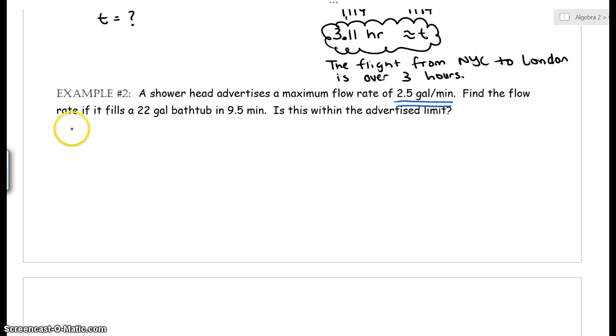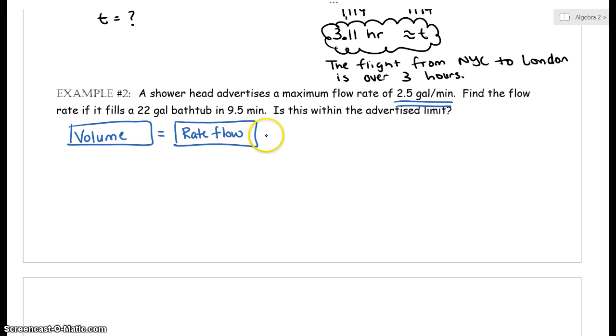We know that the volume, which is how much water we have in a tub, depends on two things. One is the rate of flow, which is how fast the water is coming. So, for example, is it just going drip, drip, drip, or is it just pouring on you? And, of course, time. Some of us like to take 2-minute showers. Some of us take half-hour showers. We have different water consumptions there. All right. So that's our verbal model.